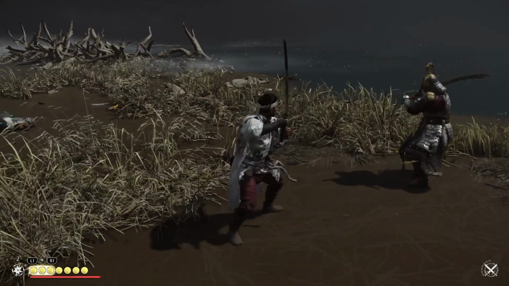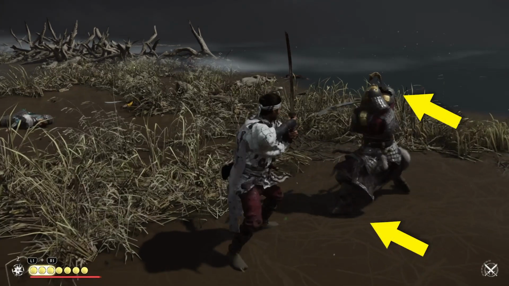Finally, the thrust. You can have 2 visual cues here. Once you see he steps firmly into the ground, press L1, or as his hands align with his head, press L1.